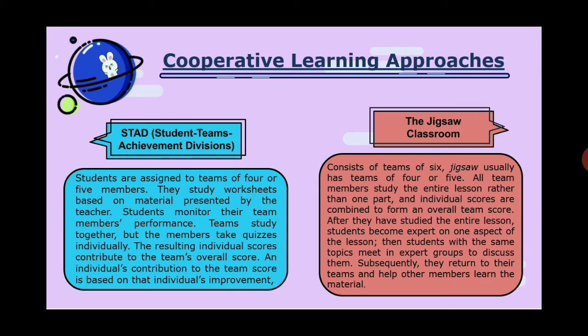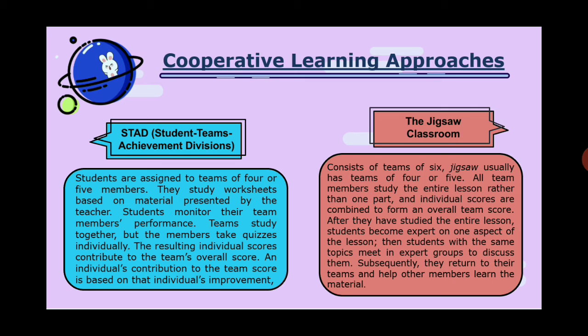In here, students are assigned to 4 or 5 members. They study a given material and monitor their team members' performance. They study together but take quizzes individually. The resulting individual score will serve as their individual improvement and will contribute to the team's overall score. The second approach is the jigsaw classroom.